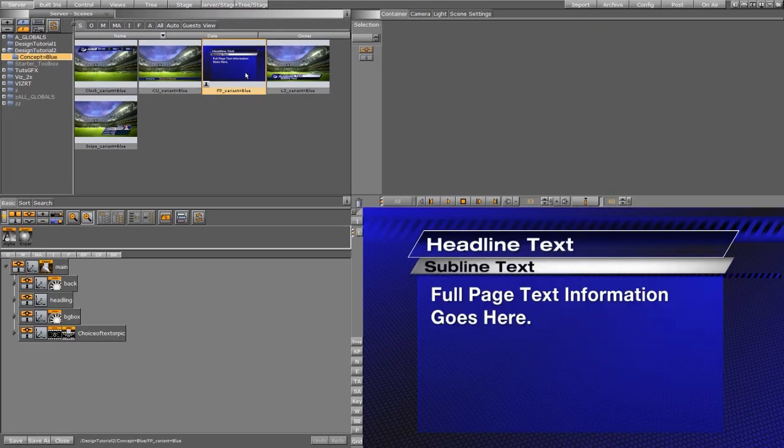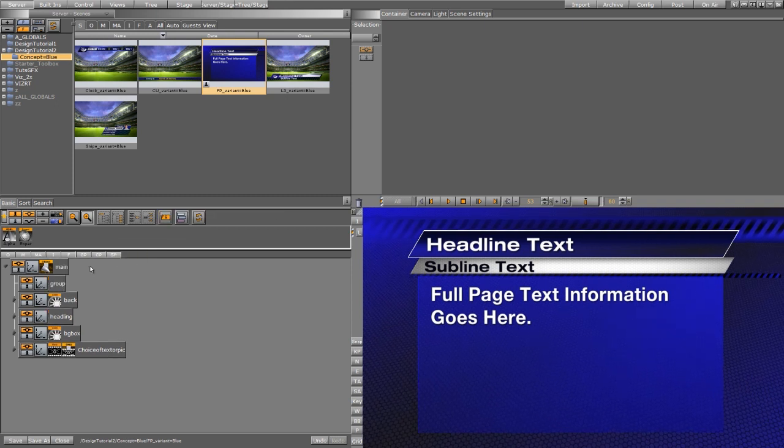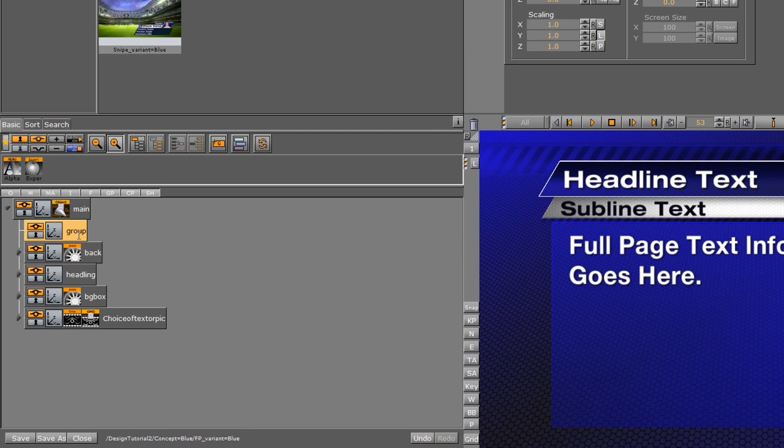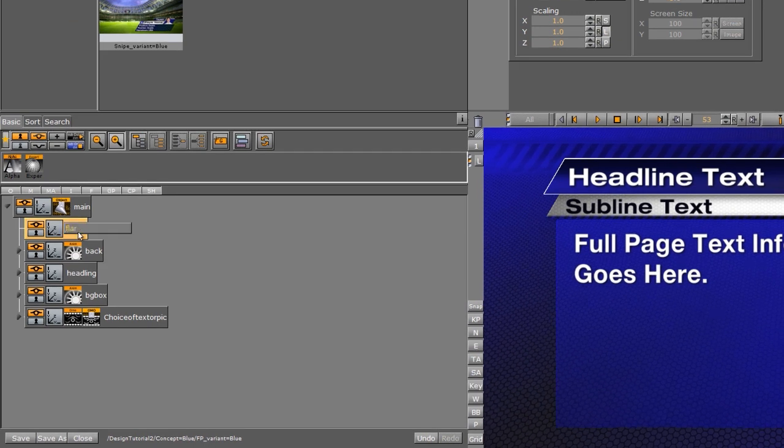Let's start with this full page here. And yes, again, this is a very 2D look and perhaps a little bit too flat for you. One of the things that we can do is add some flares for additional depth and/or color and/or pop. So what I'm going to do is just work within this full page here. We're going to make a new group, and let me just call this flares.